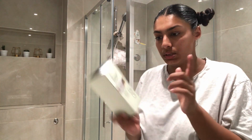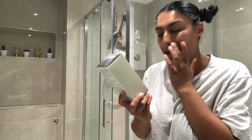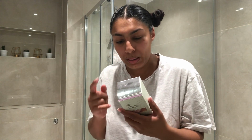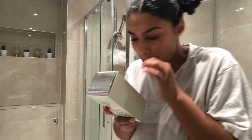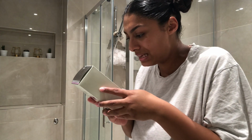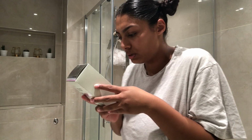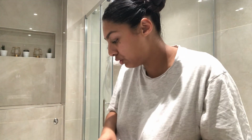Okay, so the lighting is really bad in here. We're going to do a little bit of skincare. So the first thing I'm going to use is the Naturally Radiant Hot Cloth Cleanser that I got today. Let me just explain, I can legitimately not see anything because I don't have my lenses in and don't have my glasses on because I'm going to do my skincare. Okay, so gently massage into a wet face and neck in circular motion and polish off the cleanser with the muslin cloth. Okay, let's just take it out of the box first.